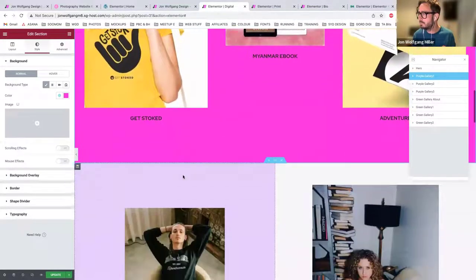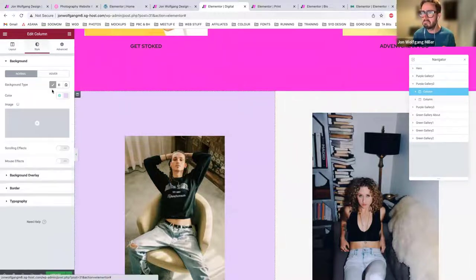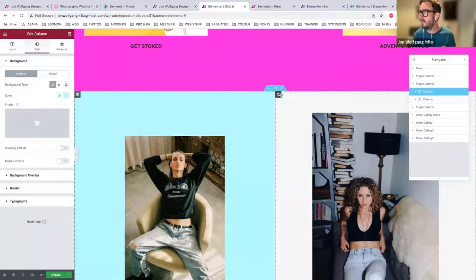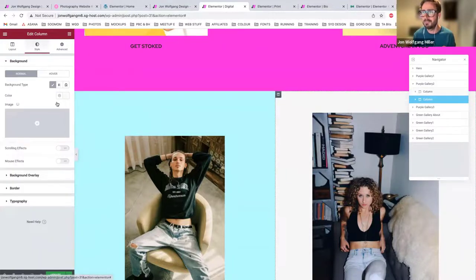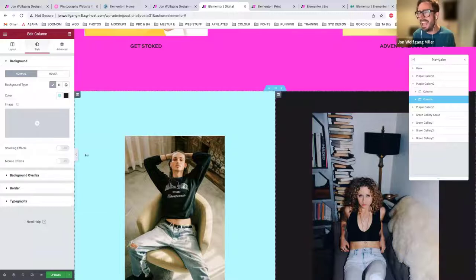Make that another magenta. And then here, I'm adding my images in. What could we do there? I tell you what, we could do both colors there. Let's do the blue on the left and then see how the magenta looks there. Might look crazy. Might be too much of a blend from the top. Yeah, it is. There's no separation there. Let's make it black. Yeah, there we go. I love that.